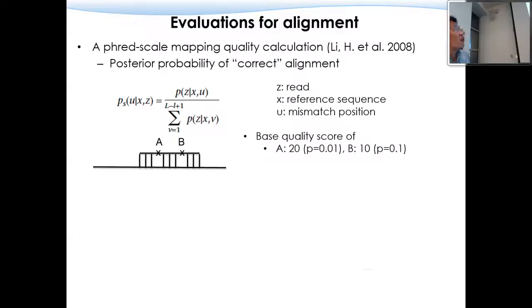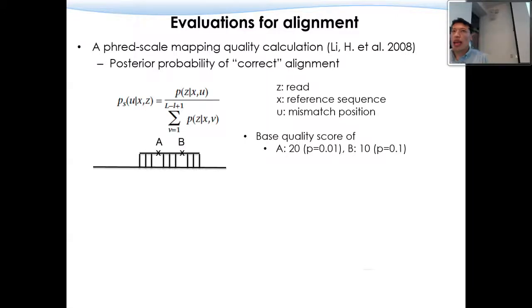Okay, so this is your reference genome. Supposedly this has 3 billion letters. And this is a nucleotide sequence that, after we go through the Burrows-Wheeler transformation, for example, they decided here is the best mapping place.